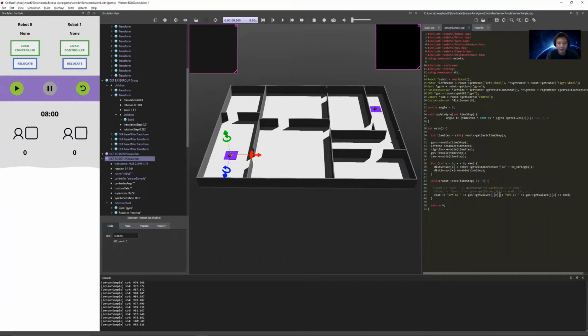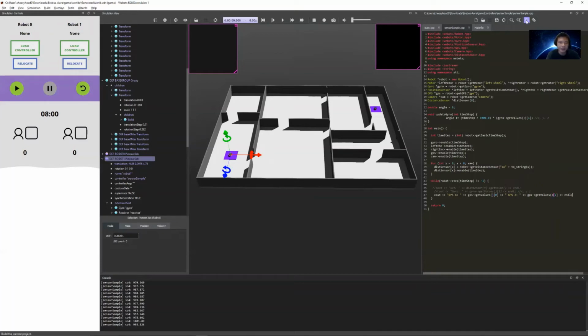The GPS Y position is the height of the robot within the world, so we are not actually concerned with that. Let me put a space there. And once again, like the gyro, this follows X, Y, and Z again. So we're indexing the first value, which is X, and we're indexing the third value, which is Z. So that's index 0 and index 2, respectively.